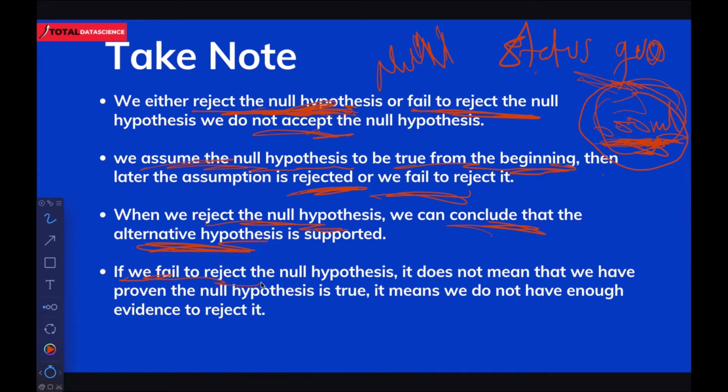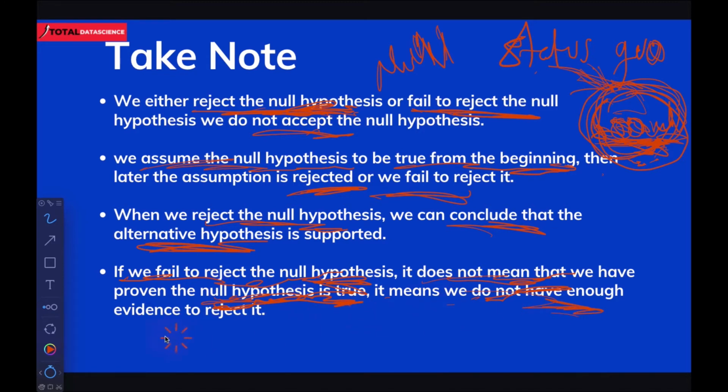Okay, now if we fail to reject the null hypothesis, it does not mean that we have proven the null hypothesis to be true. Thus, we fail to prove that the 600 ml bottle contains 600 ml content of Coke. If we fail to prove that what the company is claiming is not true, it does not mean that we have proven it to be true either.